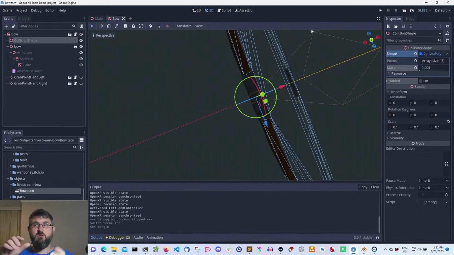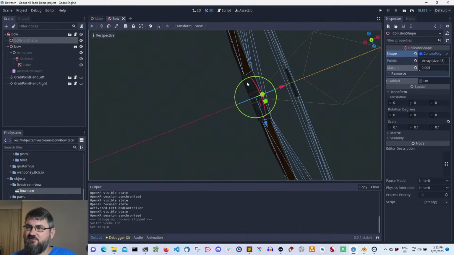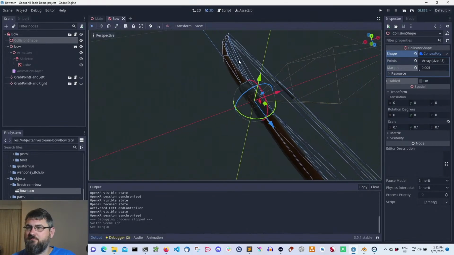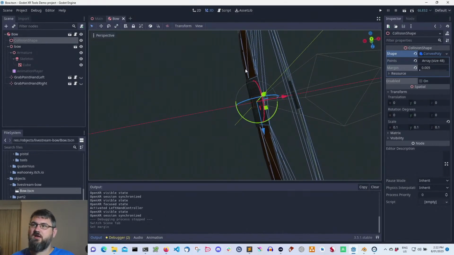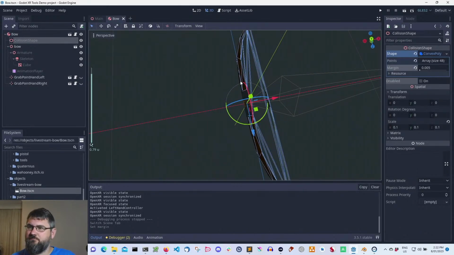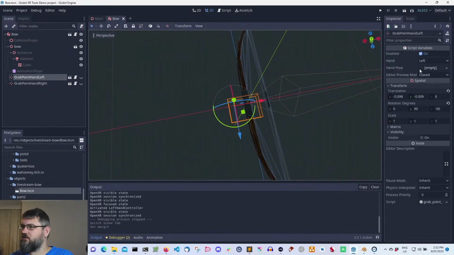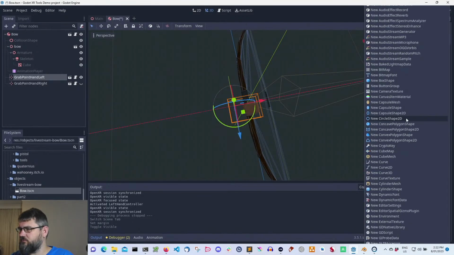The reason why it's rolling, by the way, is that it extends a 4 centimeter margin around the shape. And obviously, around the edges that get nicely rounded borders. That's why the bow was rolling around. All right, so the first thing is we are going to go and do this after all.